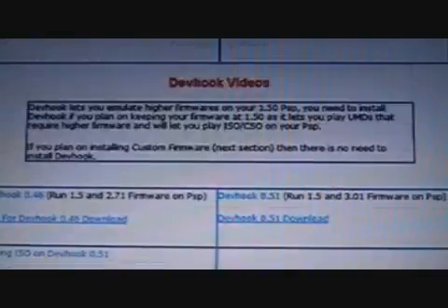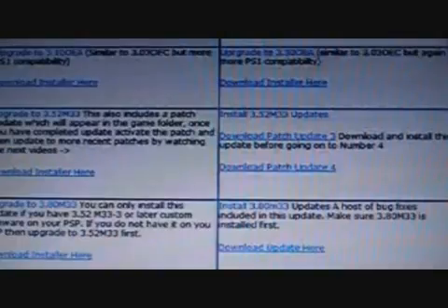As I've mentioned before, anything above 3.50 you need a Pandora's battery, but I have included that video as well. Moving on down to dearfoot videos — these are just some extras that some people like to run. They were quite effective on the earlier PSPs before the later custom firmwares came out, but they are still included. Custom firmwares: I've got everything from 3.02 all the way up to the latest 3.90. Just click on the videos for basic step-by-step instruction.